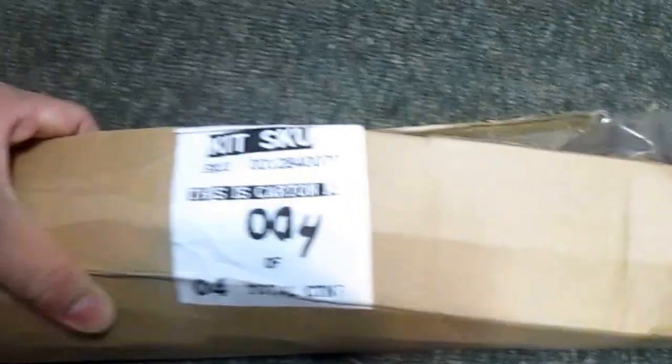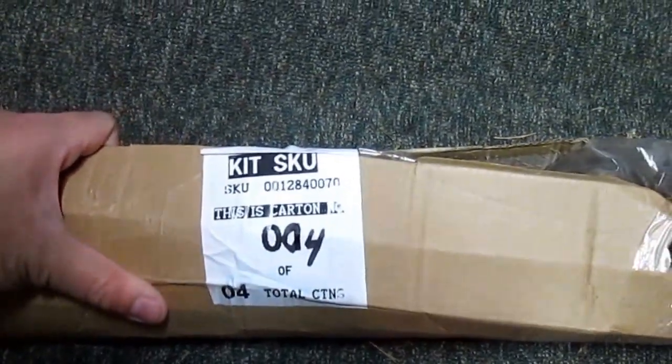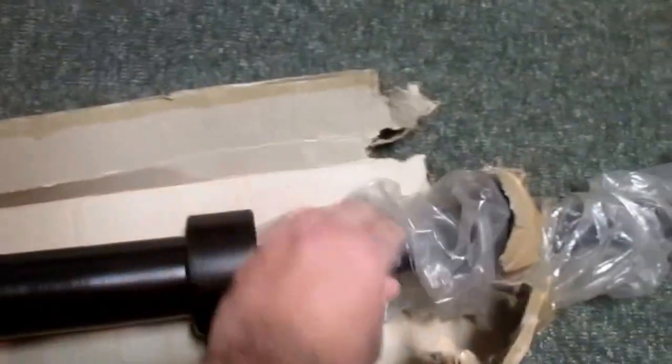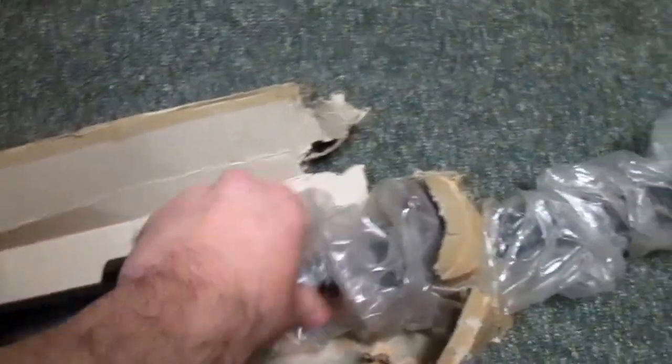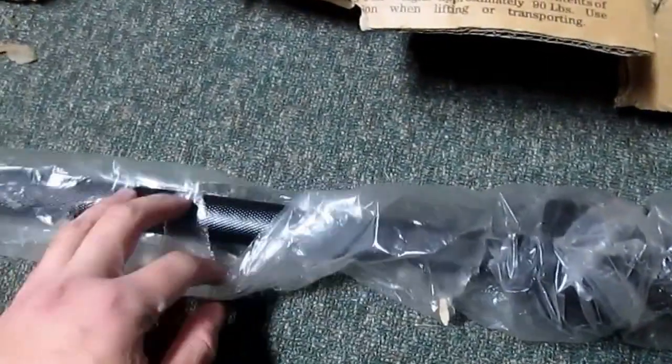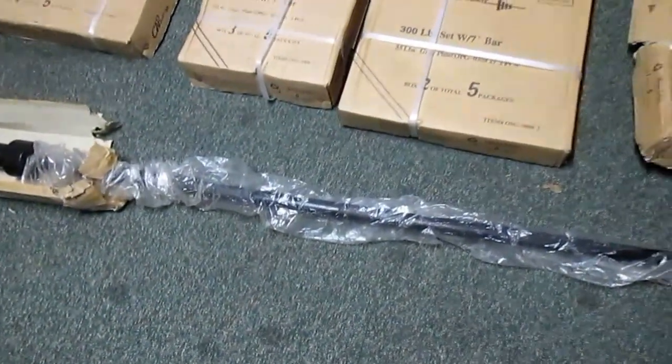And the last one, which I assume is box 5 out of 5, is the barbell itself. It's entirely black, and it has knurling on the bar. It's right now covered in plastic, so you can't really get a good look at it, but I'll show you when it's open. And yeah, it's just standard bar, 45 pounds, 7 foot.